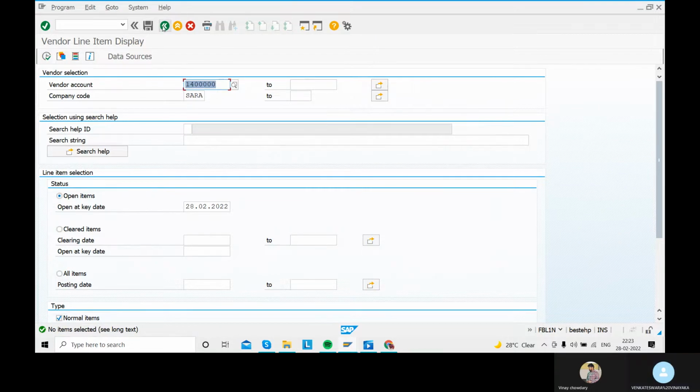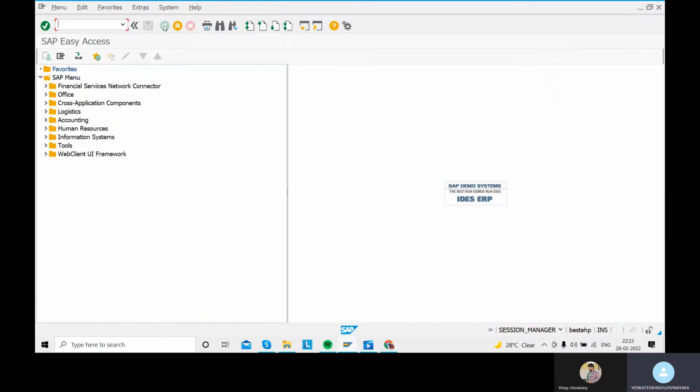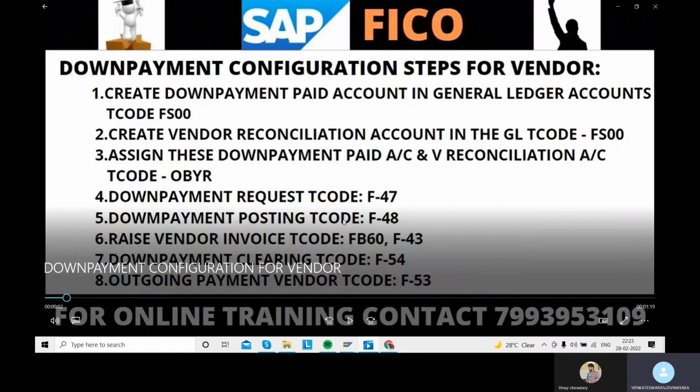So here there are no items. Why? Because we have not posted the vendor invoice yet, right? Yeah, we are going to raise one vendor invoice. Okay, so these are the down payment requests and down payment posts only. And the original invoice we are going to post.